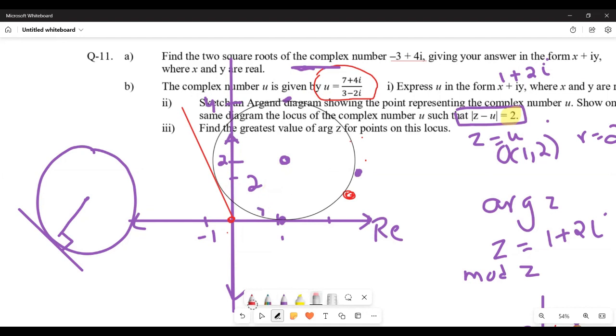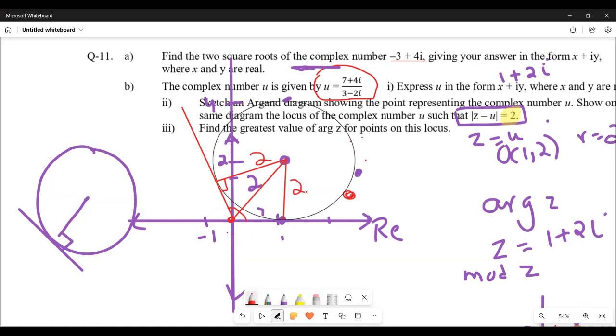Okay. So now we're trying to find this angle. To find this angle, I'm going to make use of trigonometry knowledge that I already know from O levels. So I know that the radius and tangent, they make a right angle with each other. And so this length is going to be 2. All right. Now I'm going to join this with the origin so that I get a right angle triangle. Okay, here's the right angle triangle. And then if I join this with this, that's also the radius. So that's 2.